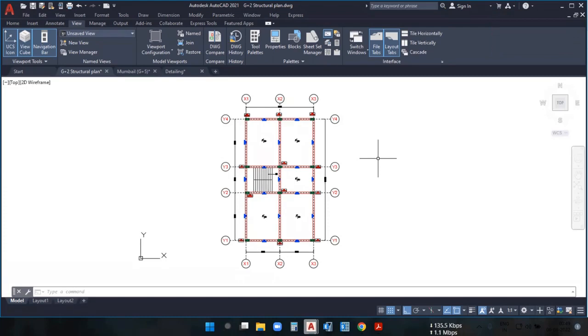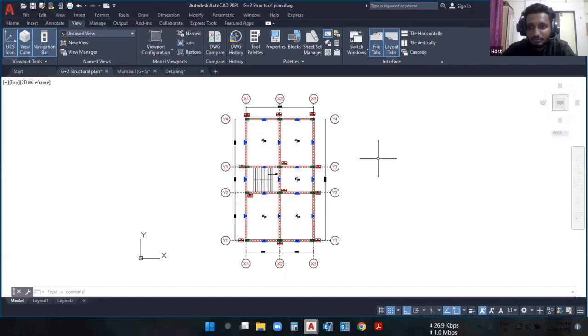You are our teacher. It will take around 5 to 6 hours, as we have to start from the very basics. 5 to 6 hours for modeling a ground plus 2? Yeah. For the modeling it will not take 5 hours. At least it will take 1 hour, I think. But if you want to learn the whole design, let's say if you want to apply the external loads also, and carry out the analysis and the design also, then from my side it will take 5 hours at least.